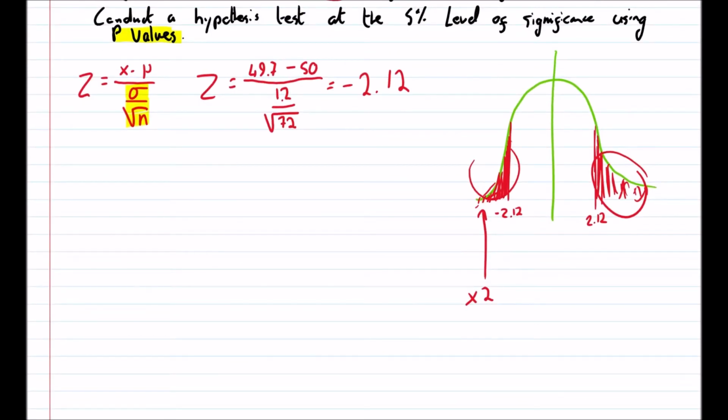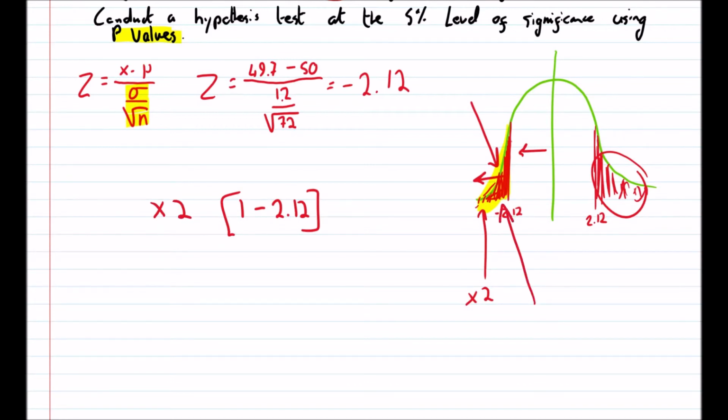So we should know anyway how to get this probability. Remember, it's to this side of the line, and we're going to find out the probability of getting less than it. So what we do is we would say 1 minus the probability of that. Okay, that will give us this probability of less than minus 2.12. And when we get our answer, then we'll multiply it by 2, and that will give us then the probability of getting this and this. Okay, so let's do that in our logbook.